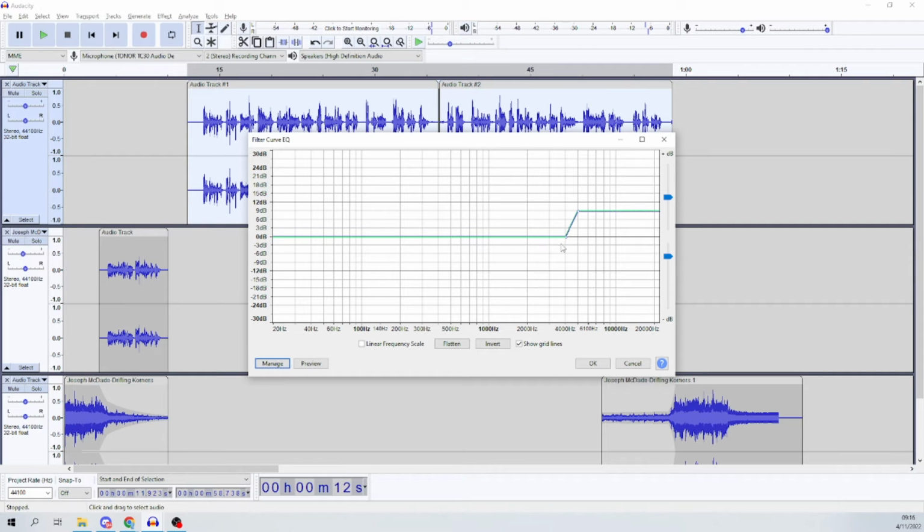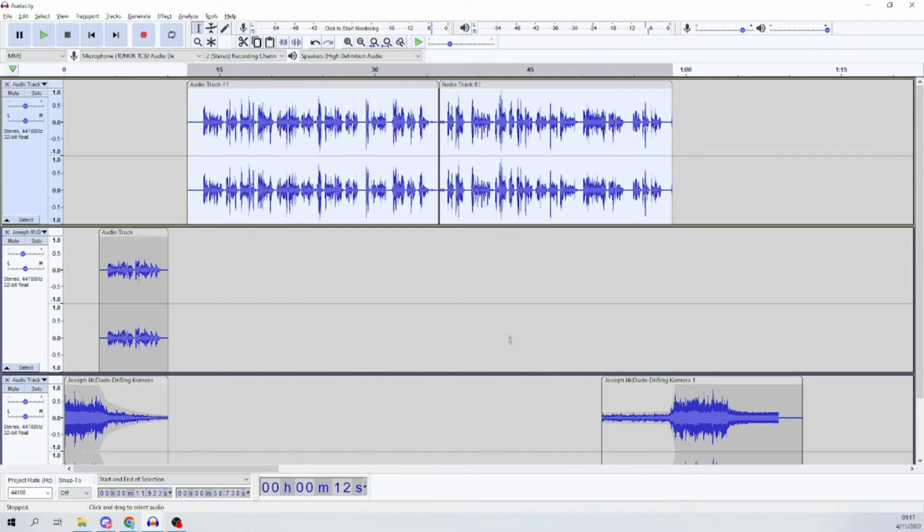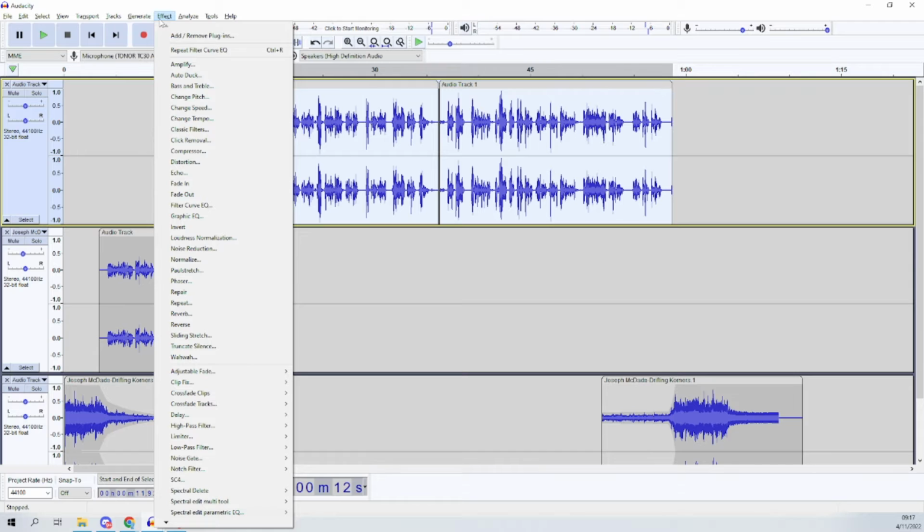And some people can't hear low noises very well. So that's why you boost the treble just a little bit. So we're going to do that. Now that's one you can definitely play with and see what fits your voice really well. I haven't done that myself. I use the factory defaults, but you can go ahead and do whatever you need to do there.